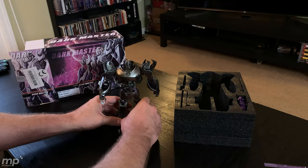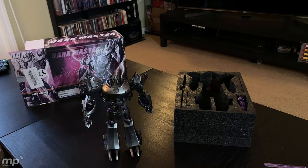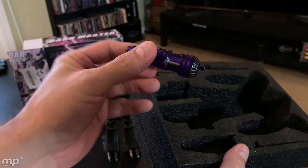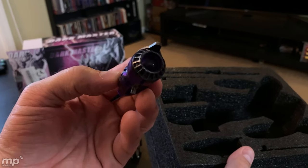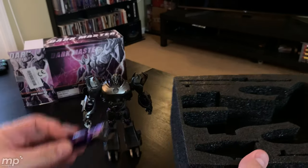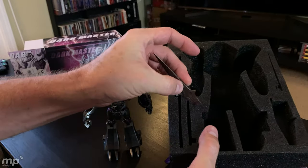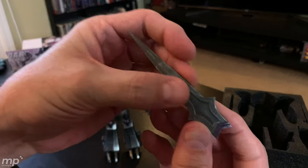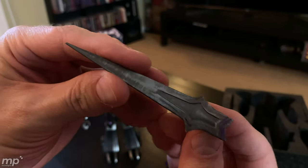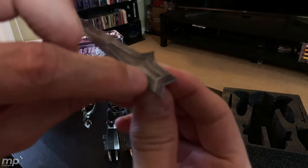Let's get him standing — he stands pretty easy. And how about his accessories? Got his cannon, so there's that. That's pretty awesome. And we've got some blades — here's a hand blade. Wow, they did this really well. Look at that brushed metal work. And then even the purple hue that they put here, that's kind of faded. That is a really, really nice touch — just adding in that little bit of color there to make it seem more realistic.